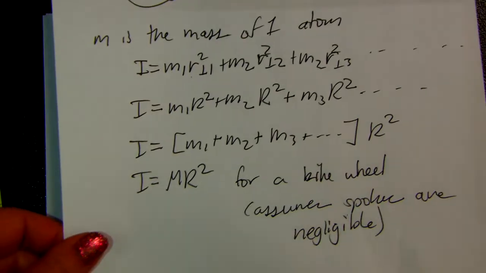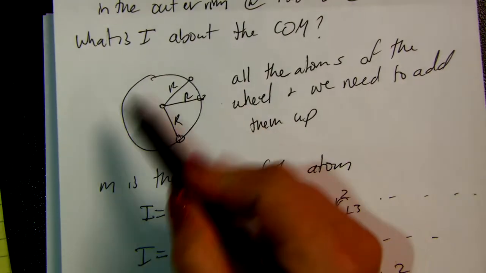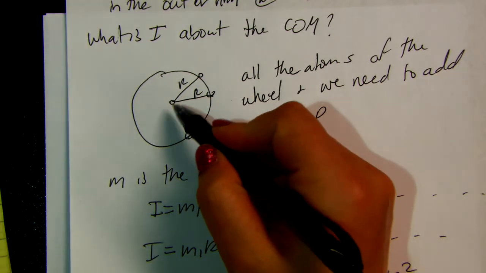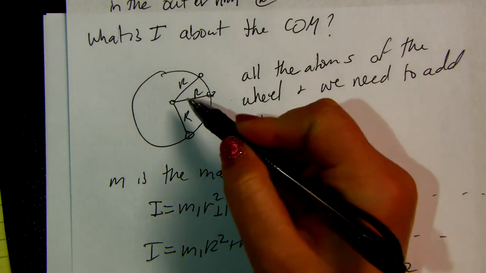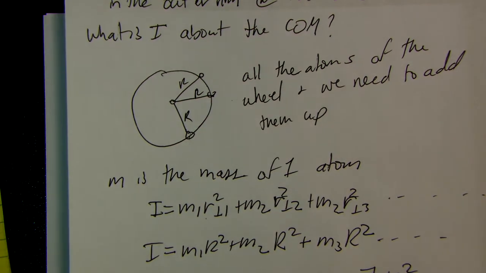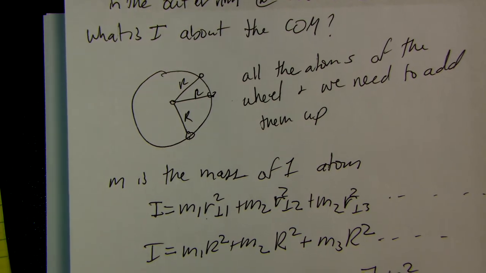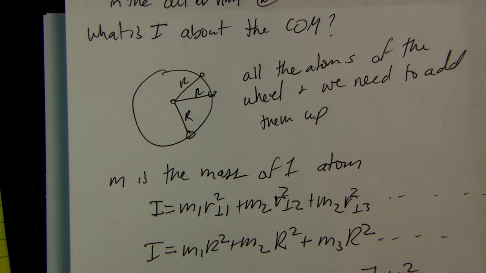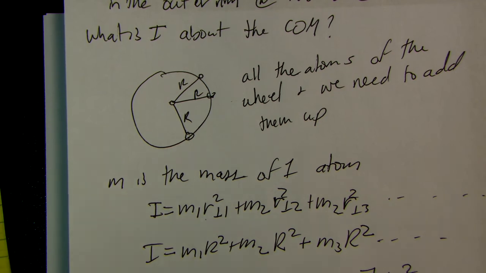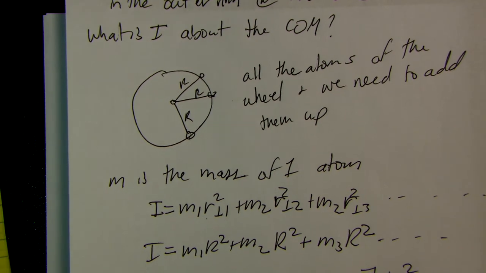Okay, so we had just talked about looking at the moment of inertia for a bike wheel. That would be a wheel where all of the mass is focused on the outside rim, and we're neglecting any mass relating to the axle and the spokes. By the way, if you're really interested in proving this, I'll just repeat that very rigorous calculations can be conducted in a classical mechanics class, and that's where the proof of these assumptions lie. They're just a little bit beyond what we can do in a Physics 1 class.